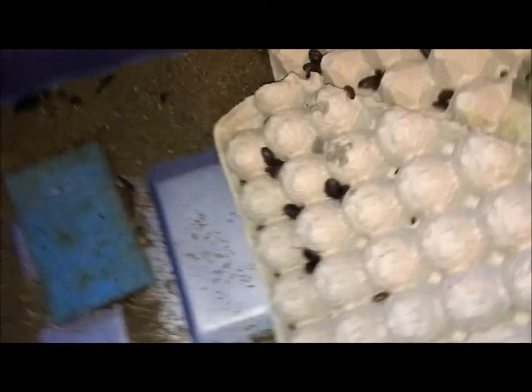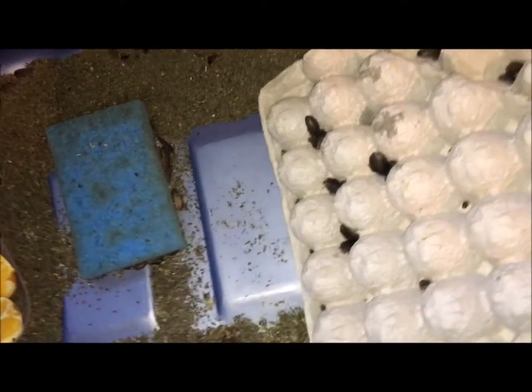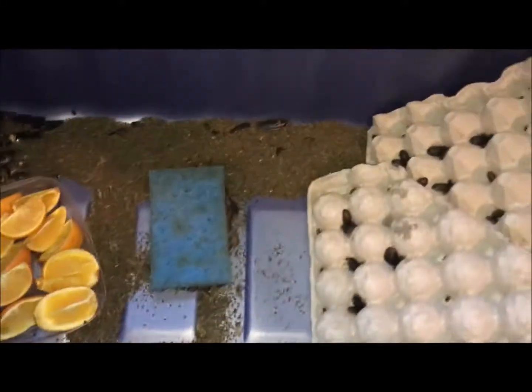Another problem is that sometimes they're slower than many other cockroach species. So they're not going to be as likely to get your animal's attention. I tried feeding my Theraphosa apophysis earlier, but she wasn't interested.